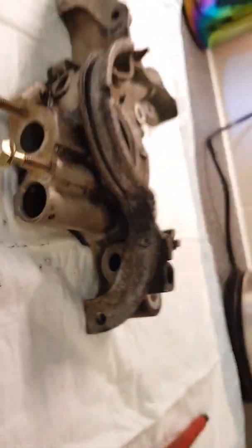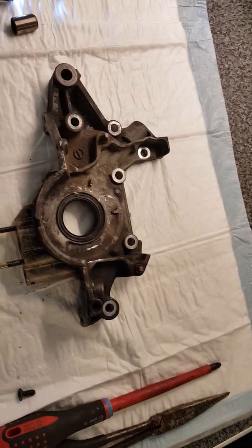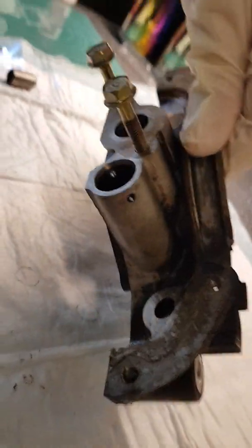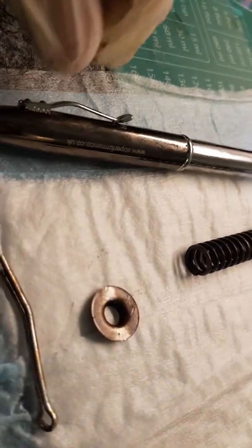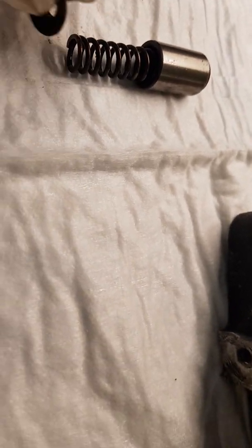These are prone to sticking, and the pressure relief valve sticking. How they come out is you pull the split pin, which goes through that little hole there. Then the cap — flat side towards you — and this little recess goes into the top of the spring, which then sits inside the plunger.